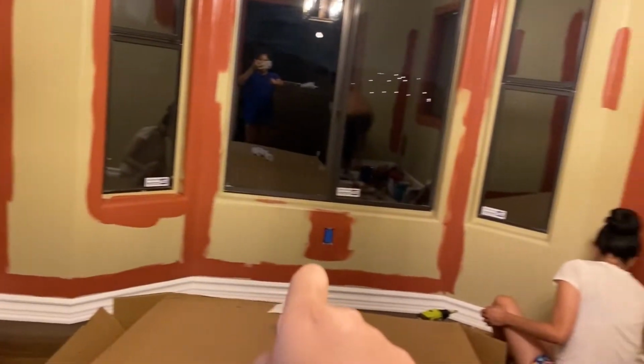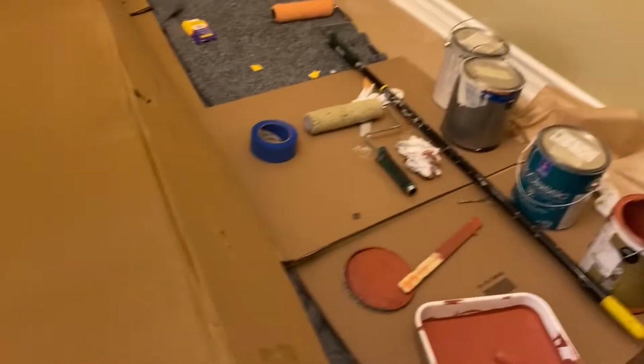I did that corner. And that one. And I think that's it. I'll see you guys when we're starting to roll, get the little roller things, and roll out the rest of the wall. Peace out.